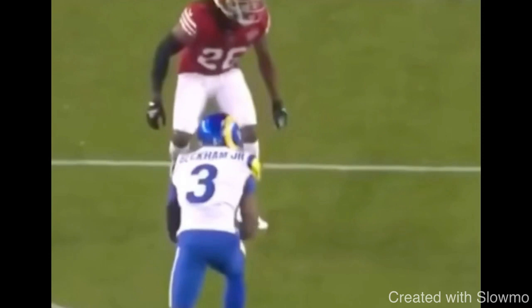Receivers, when you come up to the line of scrimmage, you've got to have a plan. But that plan is built from film study, right? That plan is not something where, okay, first quarter, he came out in this, all right, this is my plan. No, it is something you take from the film study from the week. You know the DB you're going against, and you're ready to apply that plan as you see this DB ready to go.